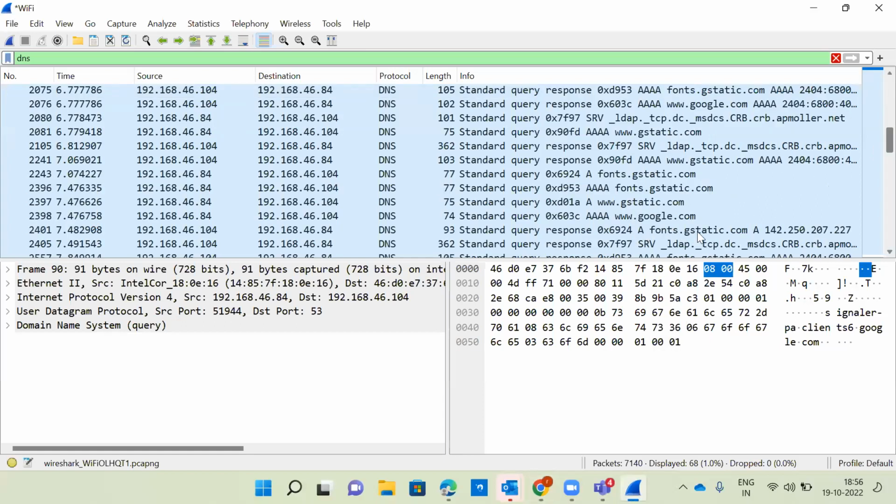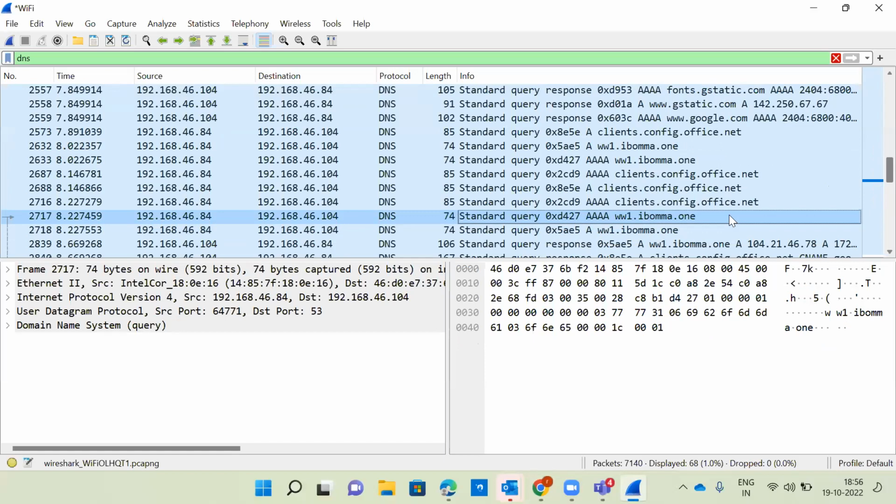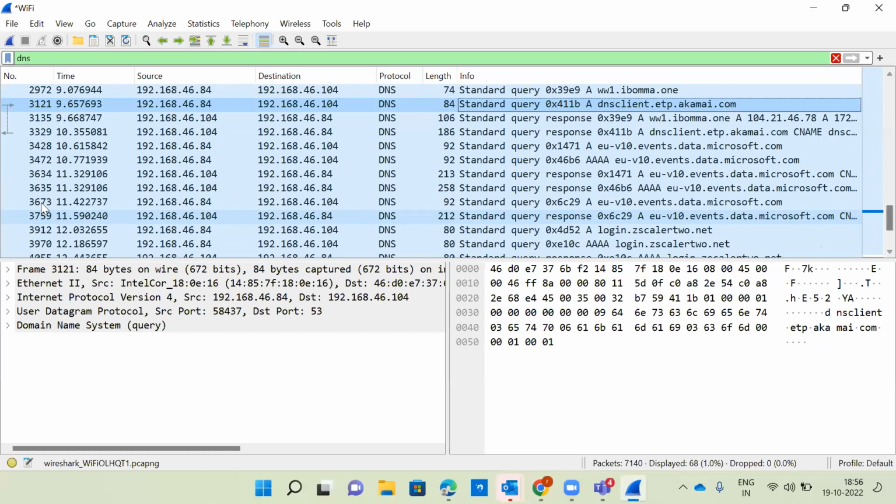Yes, sir. So this is how we have to do it, it is a live capture basically. We are using Akamai, which is a web application firewall, and Zscaler is a proxy we are using in my organization. So if I click on this one now, I can see what this particular activity is.